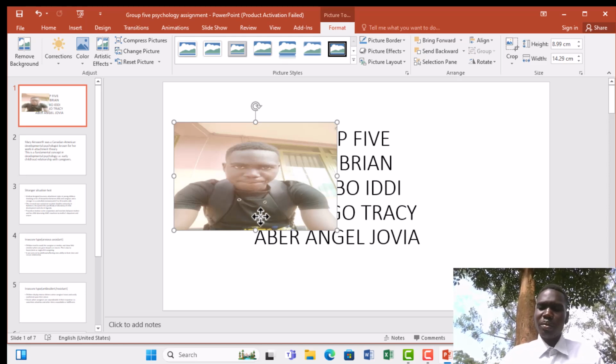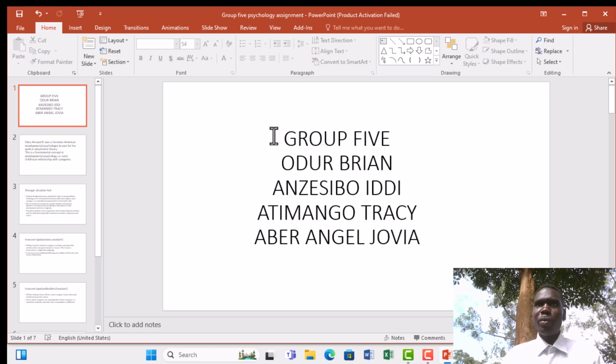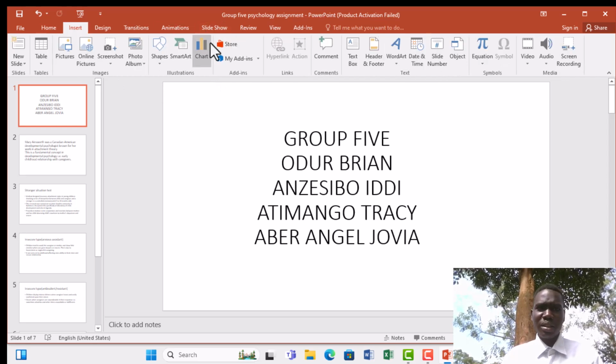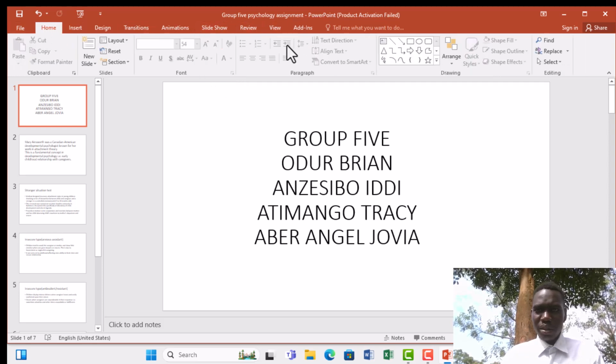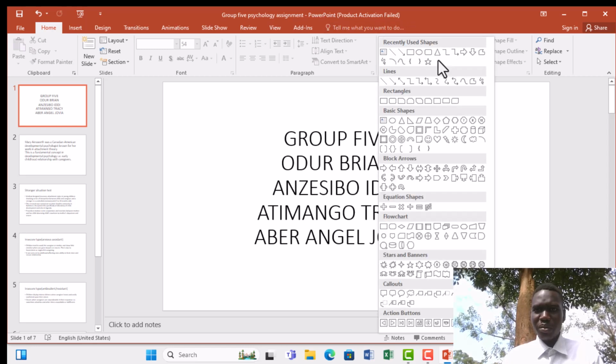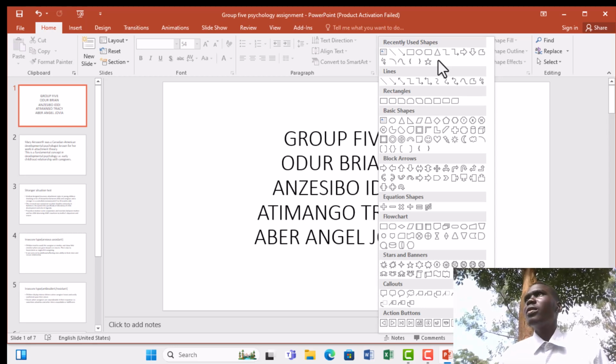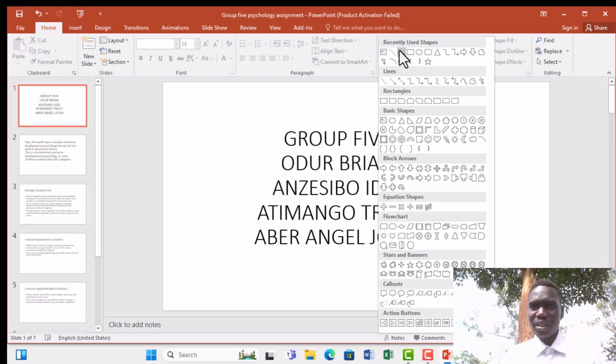Then we have another one called the shape. Now shape is just a geometric element or icon element. I can show you the example of shapes. If I come here to home, the shapes are here, several of them. When we talk of shapes, you may think we mean maybe a rectangle or a circle, but all these are shapes. See this line here, this arrow here, all these are called shapes.